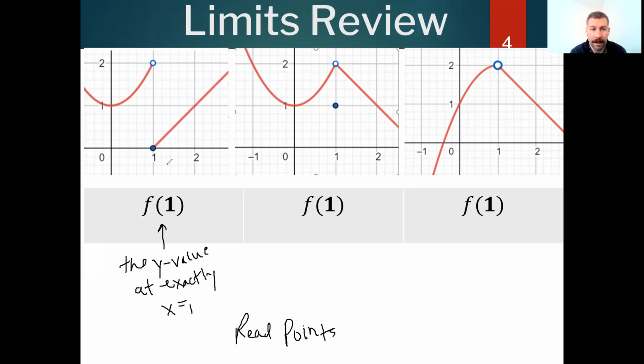So if I look at part A here, we'll call this A, and I look at this point, let's see, we have 2 points. We have a filled in circle and we have an open circle. We always want to choose the filled in circle, because an open circle actually tells me that there's a hole and this is not even a point. So no point exists there. We get really close to that point, but we never actually get it. So this is no point. We don't want that. The filled in circle is what we want.